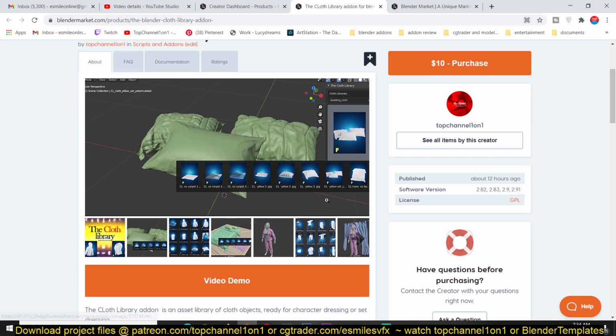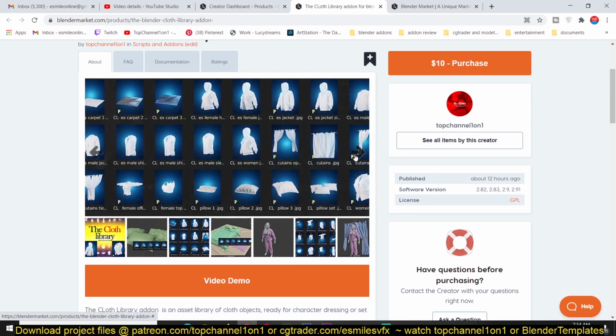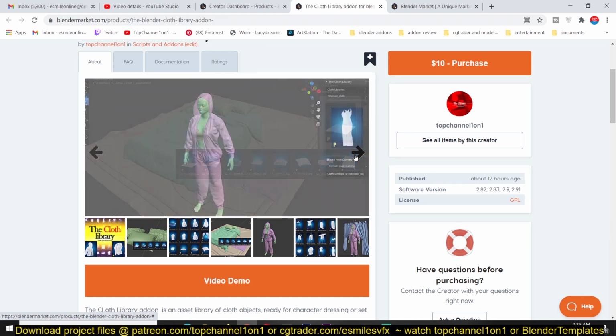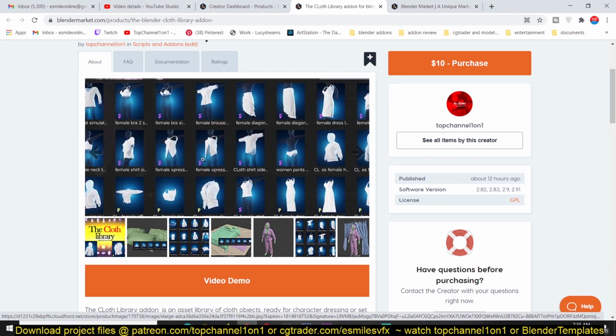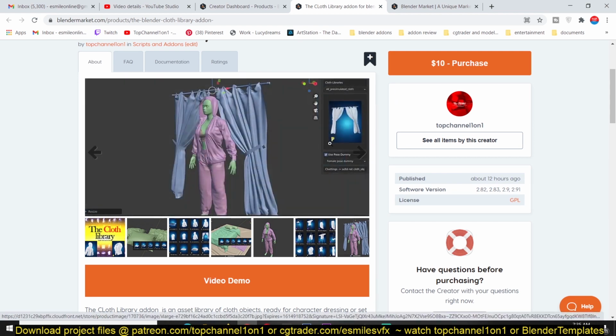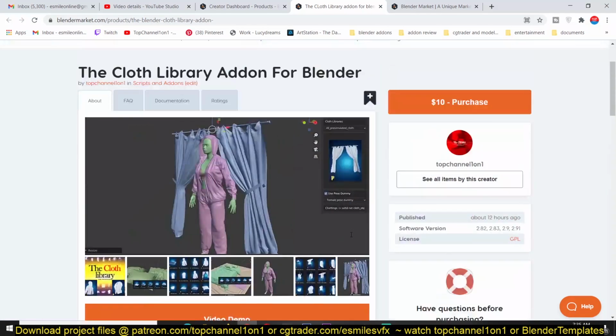I also have the simulatable cloth elements, and they are denoted with an S. The pre-made are denoted with a P, and the simulatables are denoted by an S, so that you can just import them into your scene, and then you hit play, they're simulated so that they can form or shape around the character you have added them to. So let's dive into Blender just to show you how the addon works.